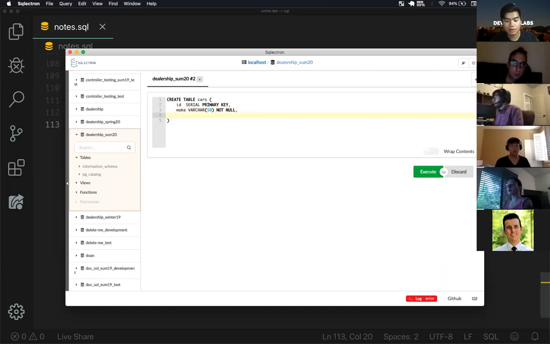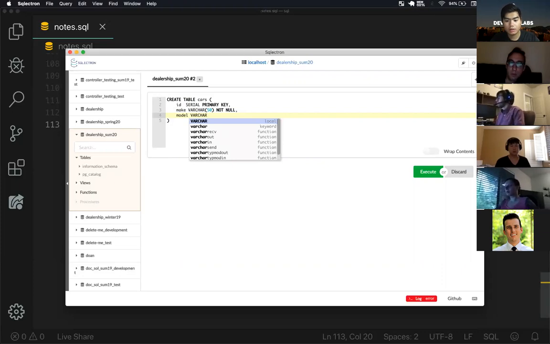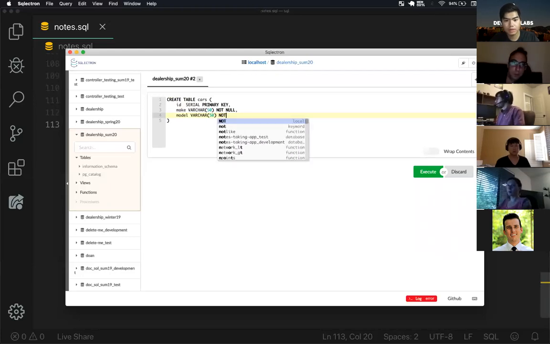It's also the car has a model. And be careful when you're using model in Rails because model means something else in Rails. So you might have to change it to like car model so it doesn't conflict in Rails. And this one will also have 50 as a character limit. Not null. And we'll do a few more.